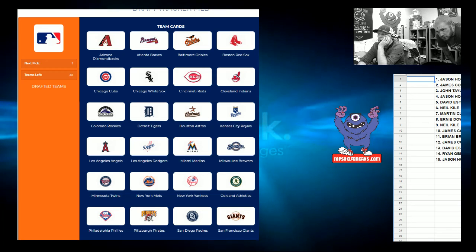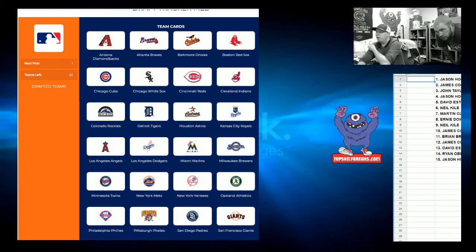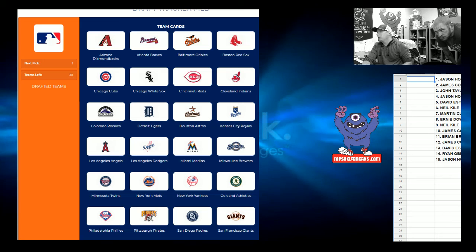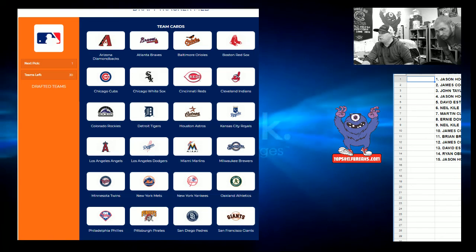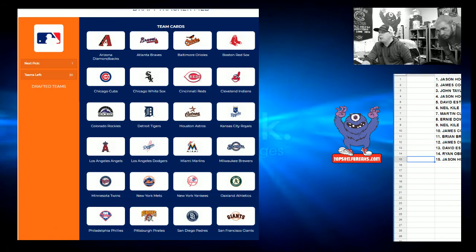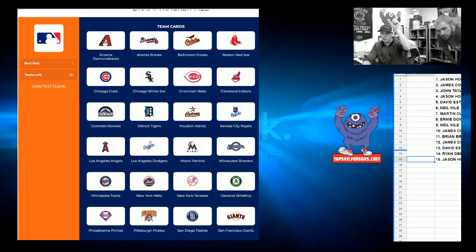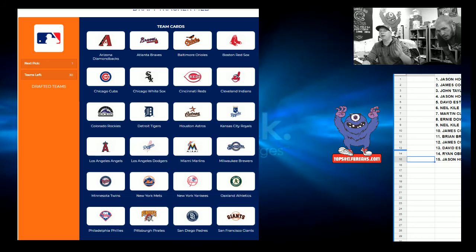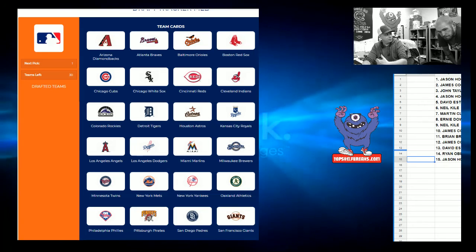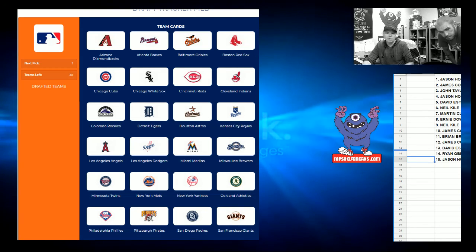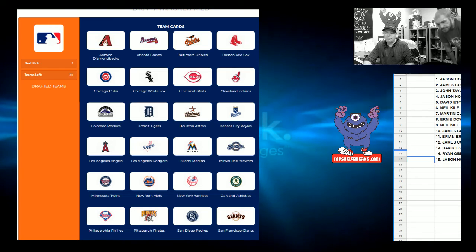Oh, okay. And then over here, what I have to do manually, which I figured out because I'm dope, is I will put them in here as they draft them. You know, team. And then I put a sheet of the 30 teams and I take them off, and then the 15 that are left just get random. Okay. So Hogan, you're up.